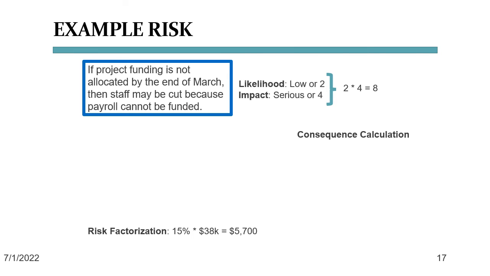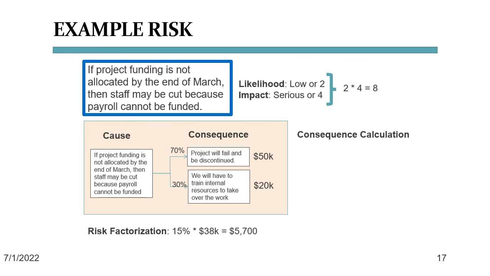Back to our example again. Remember our qualitative calculations from before? While we can keep the low for 15% to categorize the overall risk, we need to estimate the probability of occurrence for each of the potential consequences in the EMV tree. Here's the EMV tree. And here are our 2 consequences.